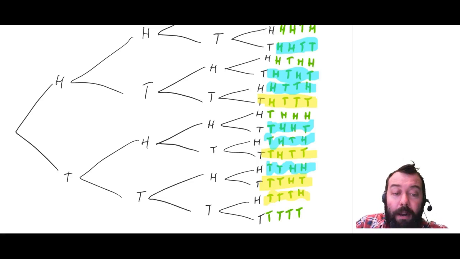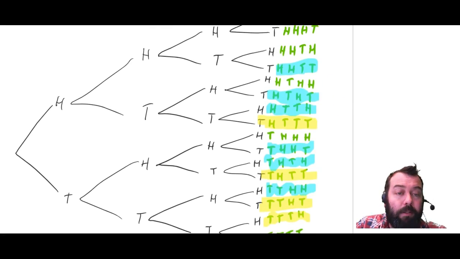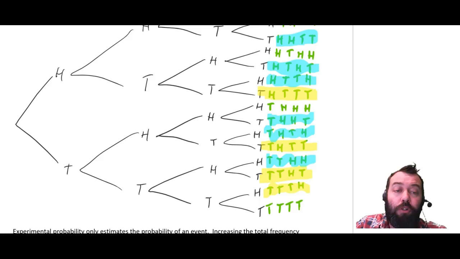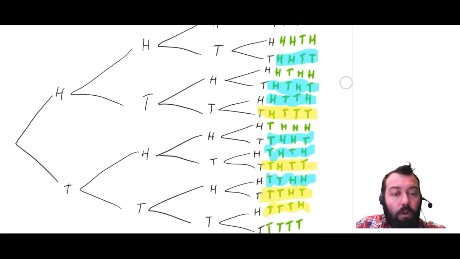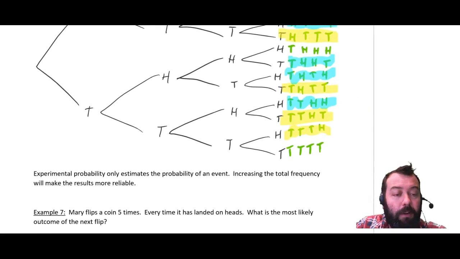That's really not that unlikely to occur. Only 6 of them have an even balance of 2 heads and 2 tails. I can't expect that if I only do 4 trials I will get 2 heads and 2 tails. My relative frequency is inaccurate or unreliable because of the number of trials. If I complete more trials, if I flip that coin more and more times, then I'm going to get an answer that's closer and closer to the theoretical probability, a much more reliable result.